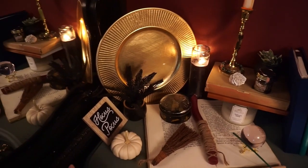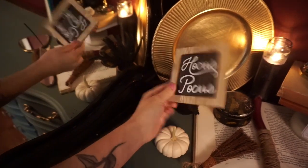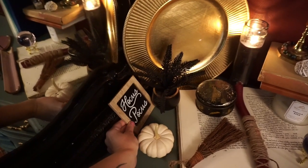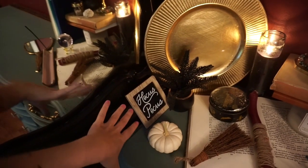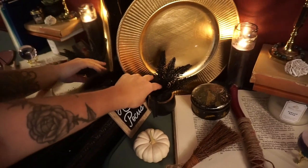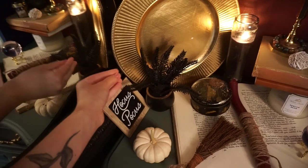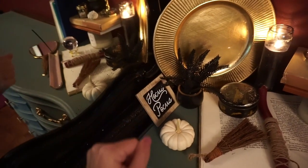Let's begin from left to right, starting with my Hocus Pocus little chalkboard picture frame thing. I actually got this last year, whether at the Christmas Tree Shop or Target. I've been using it for decor year-round, but mainly for October. This is also from Target — from that $3 section — it's just a little black plant that I feel like really ties everything in together, and of course Hocus Pocus to remind us to be witched.